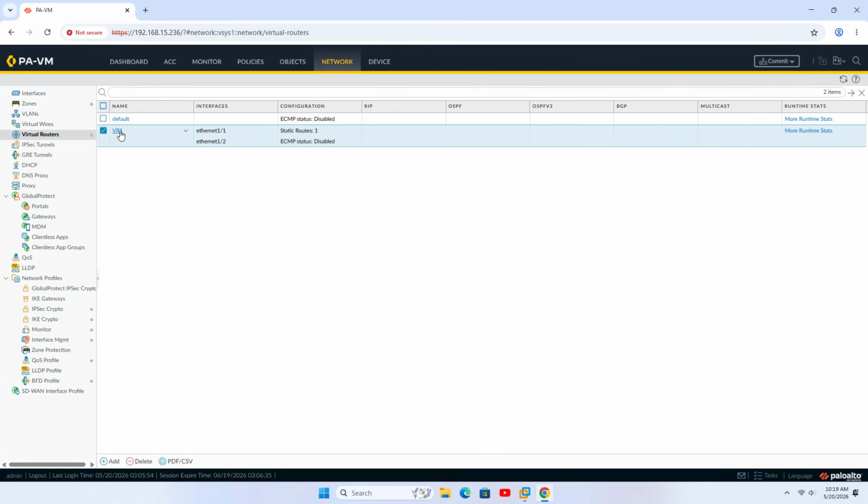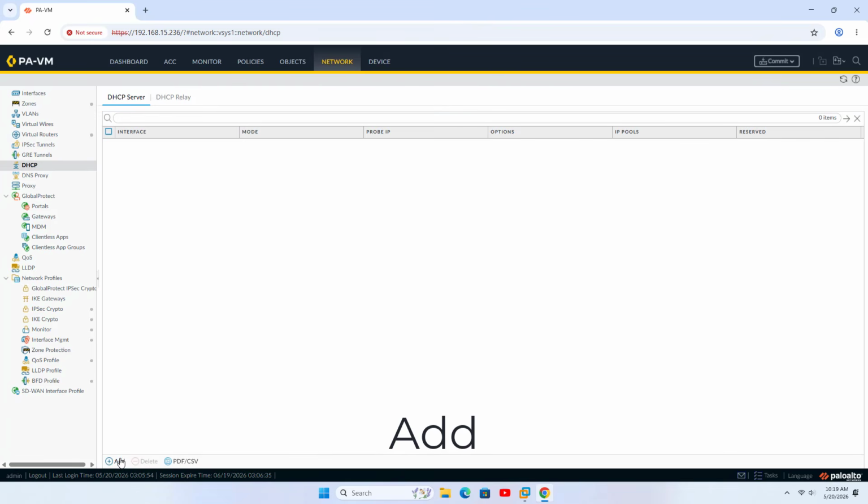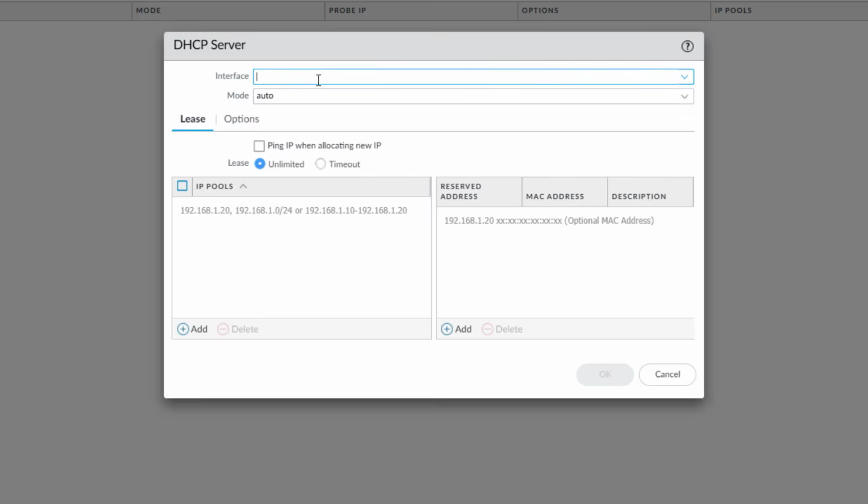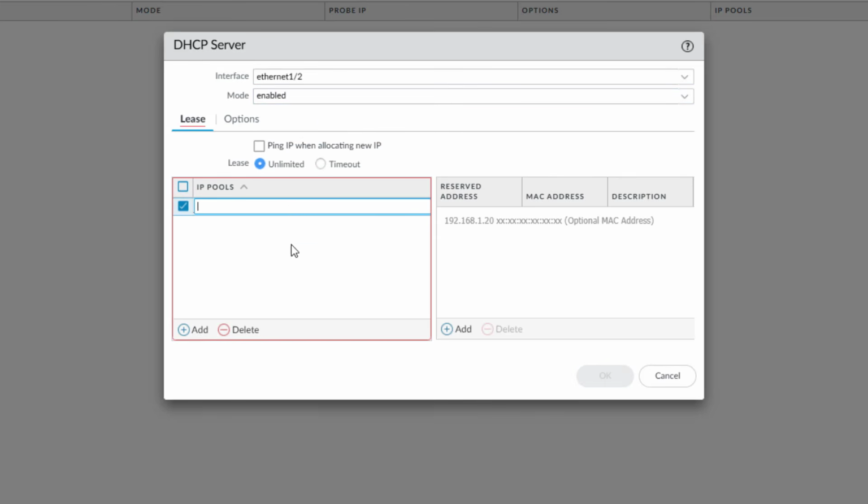Next, you set up the DHCP server in the local network. DHCP. Interface Ethernet 2. Mode enabled. IP pools, from 100 to 200.